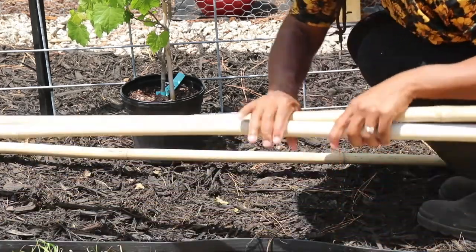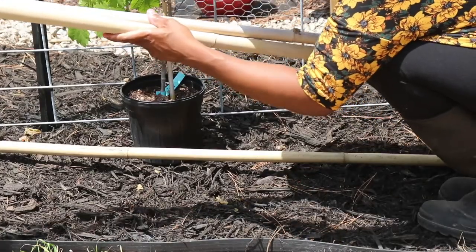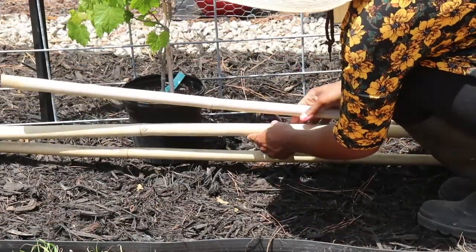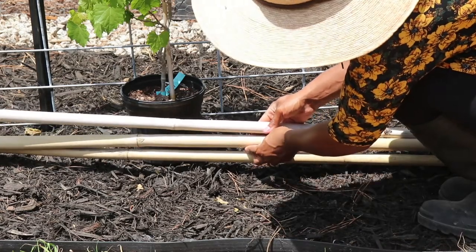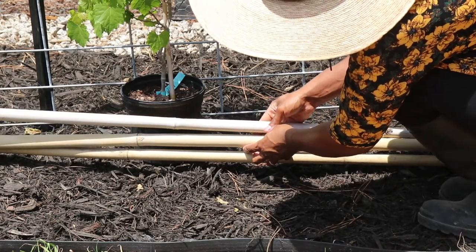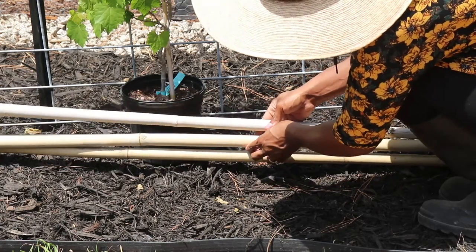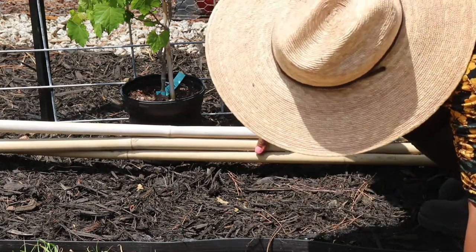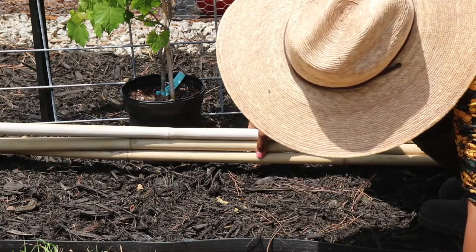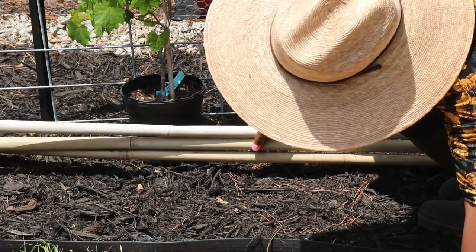Okay, I'm taking a look at this. And I have a few pieces here. And I'm thinking, based off of these three right here, that it probably needs to be about 6 bamboo high. I think double that would give it enough, you know, would give it a good look. I don't know though. Either 5 or 6. I think I'm gonna go 5 or 6 bamboo high for our garden box.